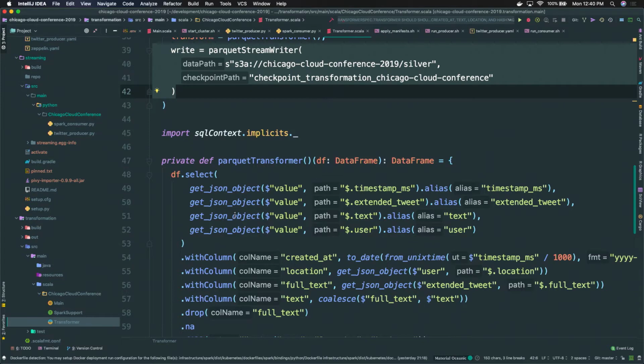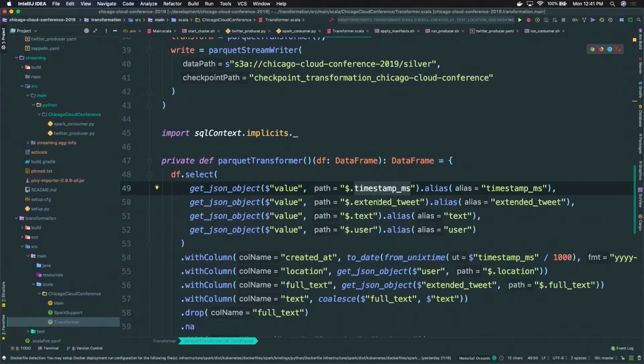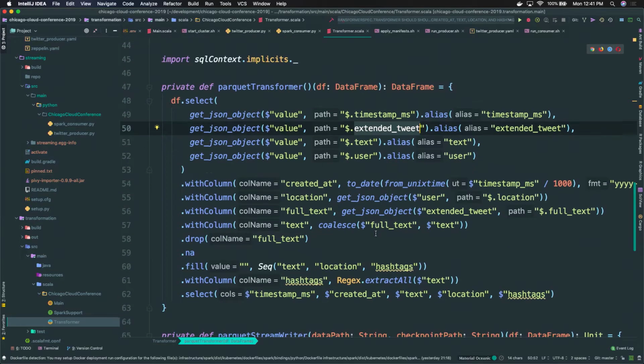Since we are receiving a JSON object, we're landing directly into JSON files, we're going to be leveraging a couple of Spark SQL functions. So basically, this get_json_object allows you to explode the object. So you can execute pretty much JSON path operations on the JSON object. So here we're just extracting the time in milliseconds, the extended tweet. There are some cases where the streaming API from Twitter doesn't offer the extended tweet. And we're using the extended tweet because the hashtags are normally contained here. We're also extracting the text and the user.